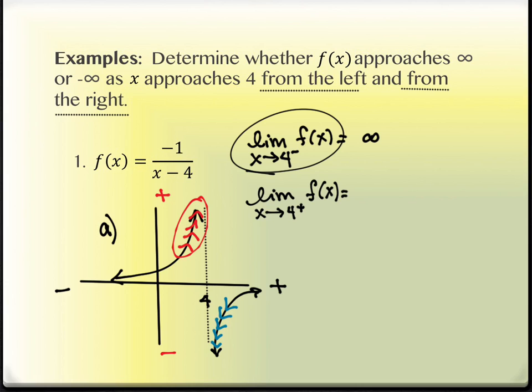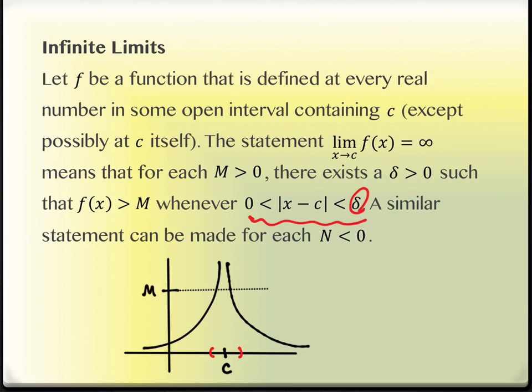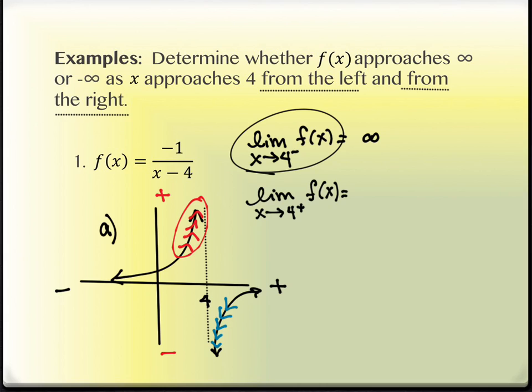Negative infinity, right? It's plummeting down. I didn't make a big mention of it, but it was in the notation. It said that there's an equivalent here for this. I could take the same graph, just flip it upside down, and use n as the lower bound, and it would be decreasing even further than n. So just take this picture and mirror image it down, and you'd have the picture that we're talking about on the graph, the blue part, okay? So it was there. We just didn't draw a picture for it.